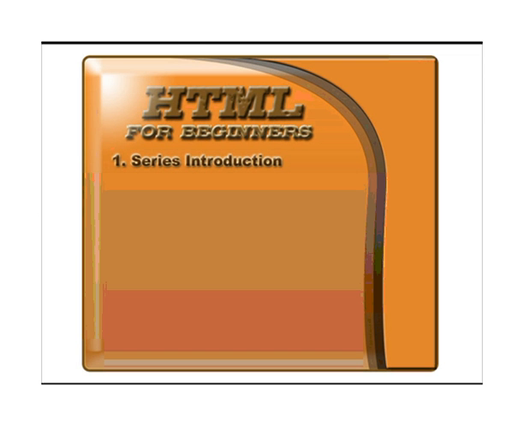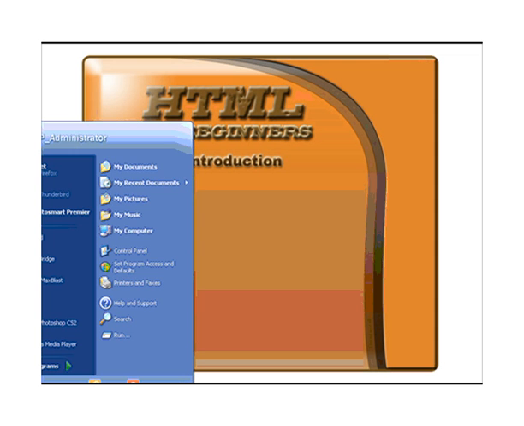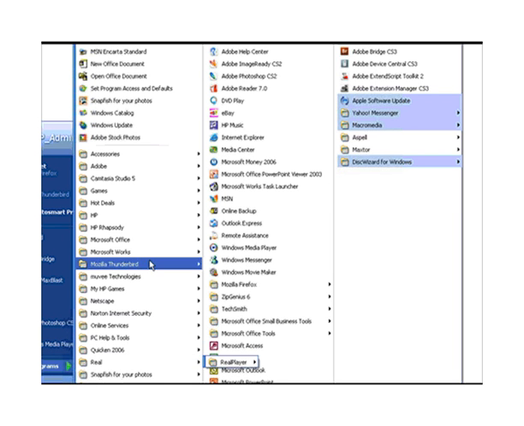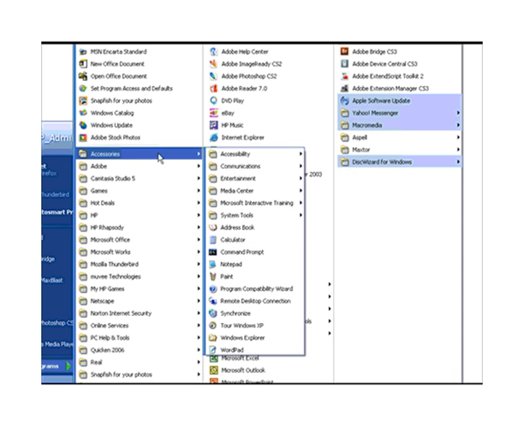If you go to your Start menu, go to All Programs, and come up here to Accessories. There's your Notepad. Now, I'm using Windows XP, so if you're on some other type of operating system, then yours may be located somewhere a little bit differently, but this is the basics.